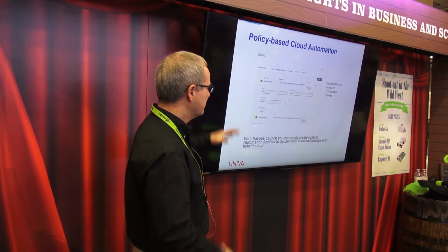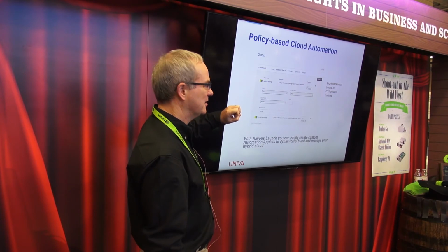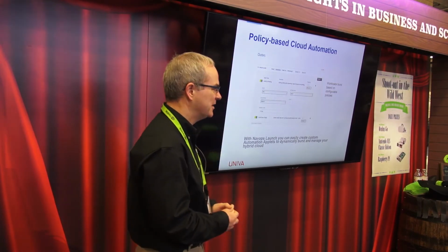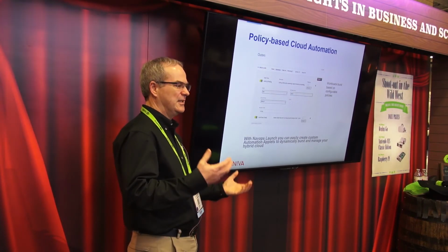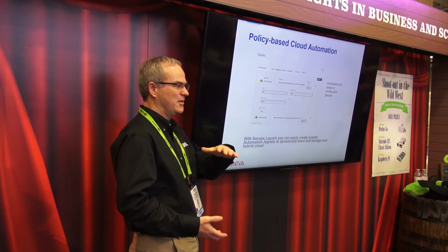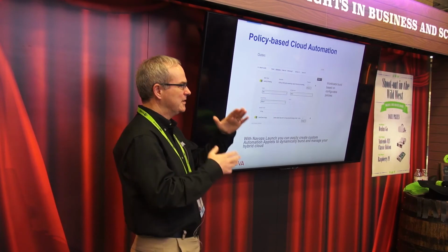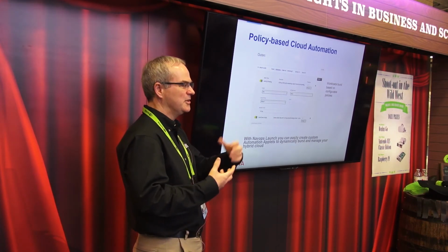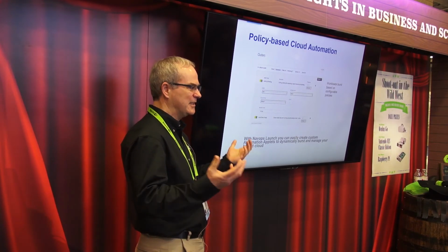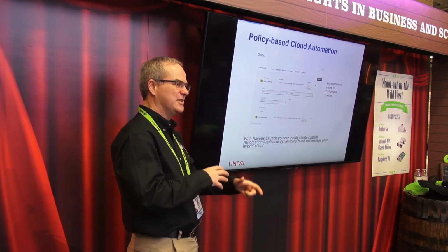So, with those hybrid clouds, how did we decide when things go to the cloud and when do they not go to the cloud? Well, it's based on policy that you define inside NavOps Launch. What we created was an automation engine where you have if this, then that. So you can write in a JSON, if this, do this, if that, do that, that type of thing. Loaded into the automation engine, you can chain them together so you can create complex automation applets, very much like if this then that. And these things trigger and change the infrastructure based on your needs.